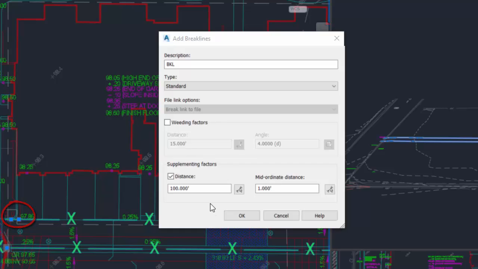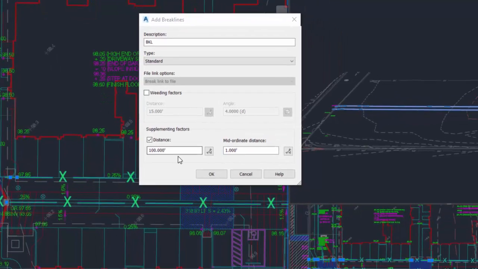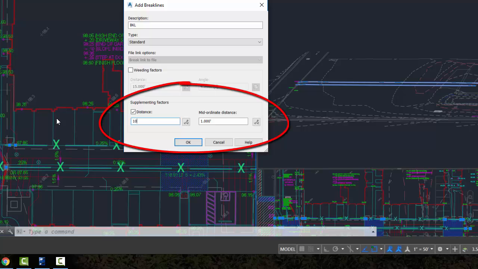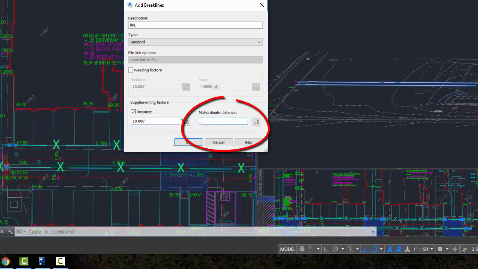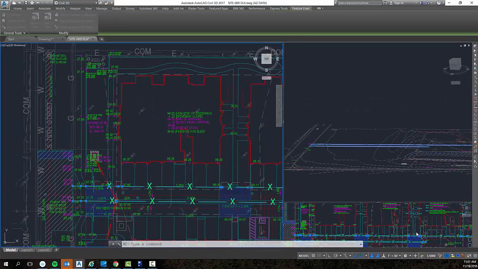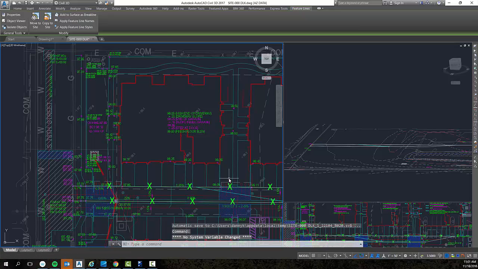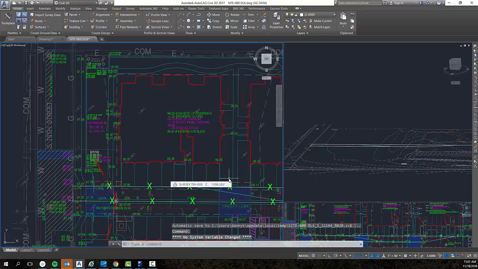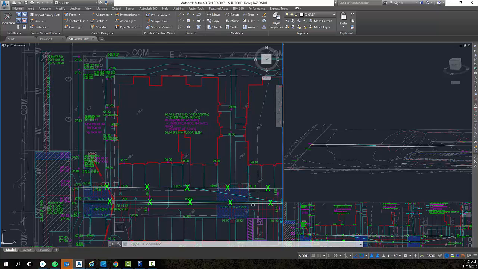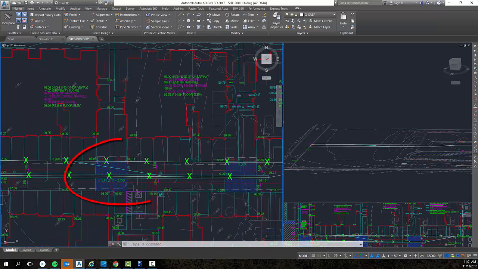Anyhow, for what we're doing right now, I'm going to change these two factors. I'm going to break this down to 10 feet, so I'll have this broken up every 10 feet. And I'm going to set that mid-ordinate distance to maybe a 1/4 of a foot. Let's see what that does for us. If we need to, we can adjust it later. So I'm going to hit OK. Now we've defined these feature lines to the surface as break lines. And I think if you noticed here in the drawing, you can see that first contour starting to take place.